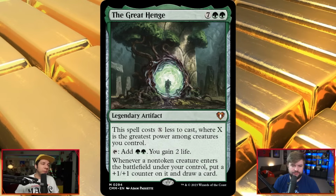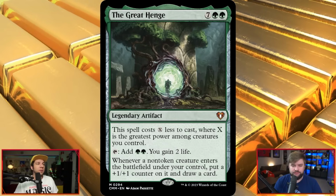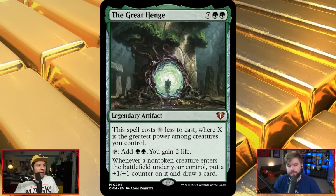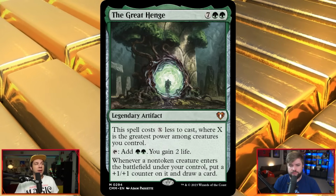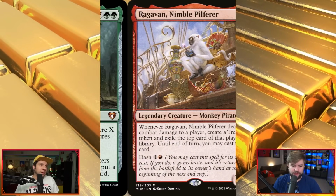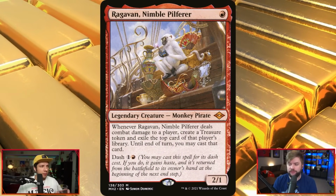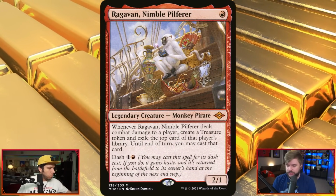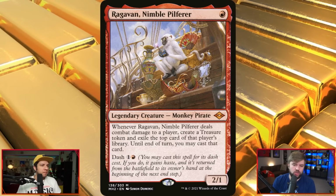There's a lot of people that complain about that set, saying that set wasn't really a meaningful reprint because it was so expensive. That said, I have drafted it multiple times. It's a very fun set, and it is packed with a lot of heat. Yeah, it's just super expensive for everybody to pick up. Yeah. Expensive like Ragavan, Nimble Pilferer. We got the Multiversal Legend in April of 23, and that was kind of a nice little treat.